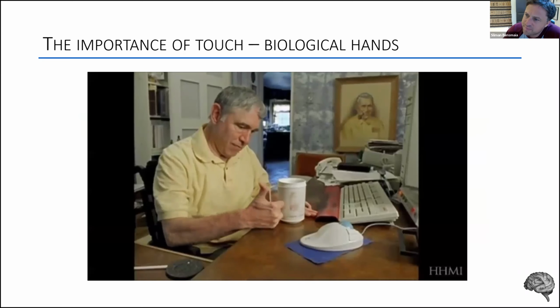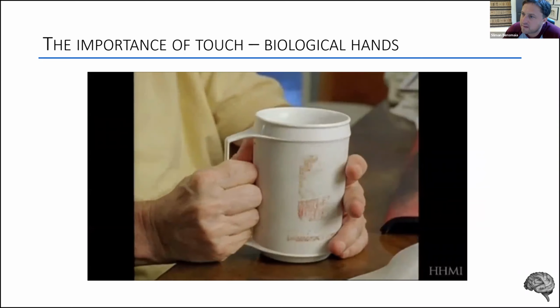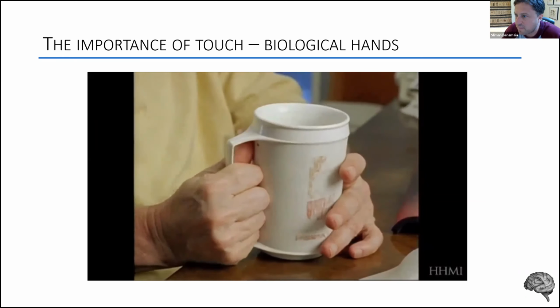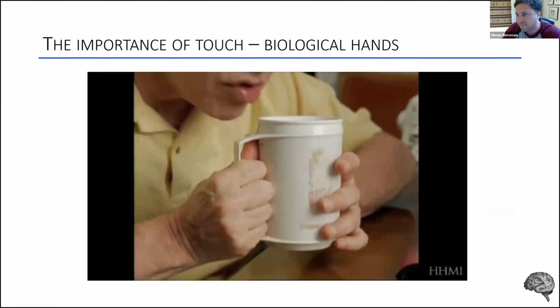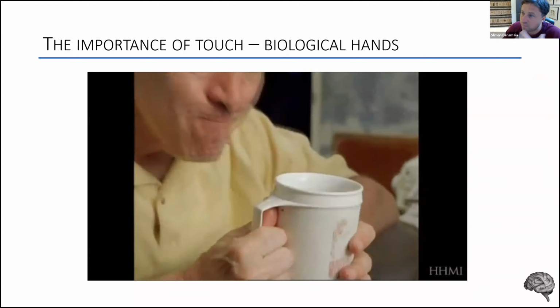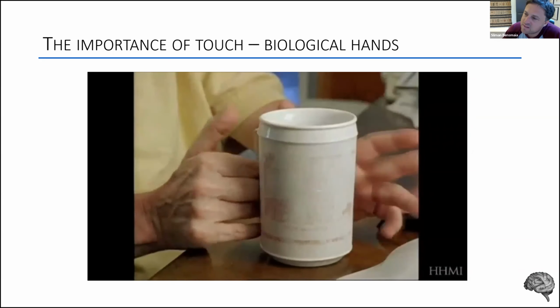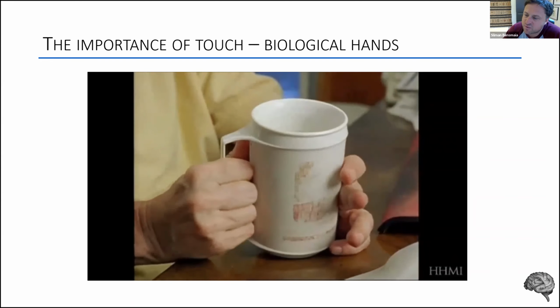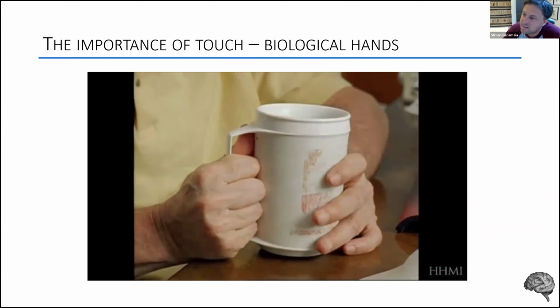Here's an individual who suffers from a peripheral neuropathy that has destroyed his A beta fibers. So basically, he has an intact motor system, but he has no touch or proprioceptive feedback coming from his body. And he's doing something easier than trying to light a match. He's just trying to grab this coffee cup and bring it to his mouth. And as you can see, he struggles mightily.